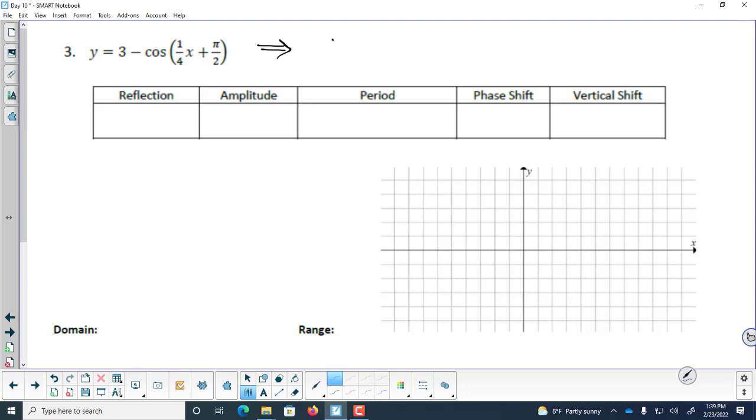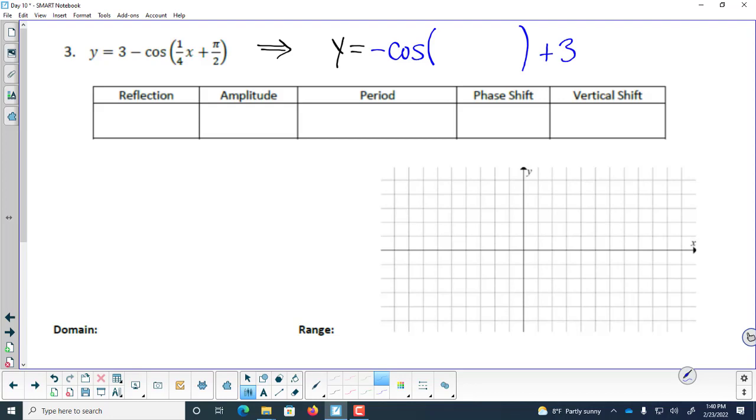Make the 3 go at the end. That's one thing, yeah. You don't have to do that, but a lot of people like it, and I am one of those people also. So if this is a positive 3, it's a plus 3 at the end. So yes, you can move it to the end. That negative stays on the cosine though. So plus 3.